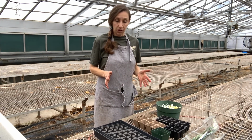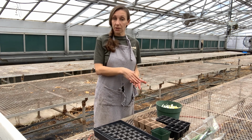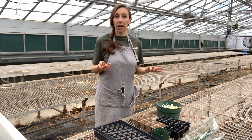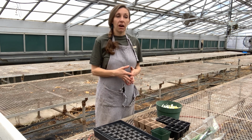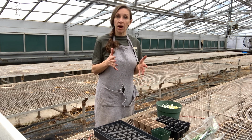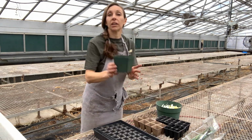All right, containers. There's lots of different containers to choose from. Some people actually don't even purchase containers. They'll use plastic recycling from their house, like little yogurt containers, or even paper cups. Any of that is fine. Just make sure the quantity of soil is not too much. For instance, I have a container here.